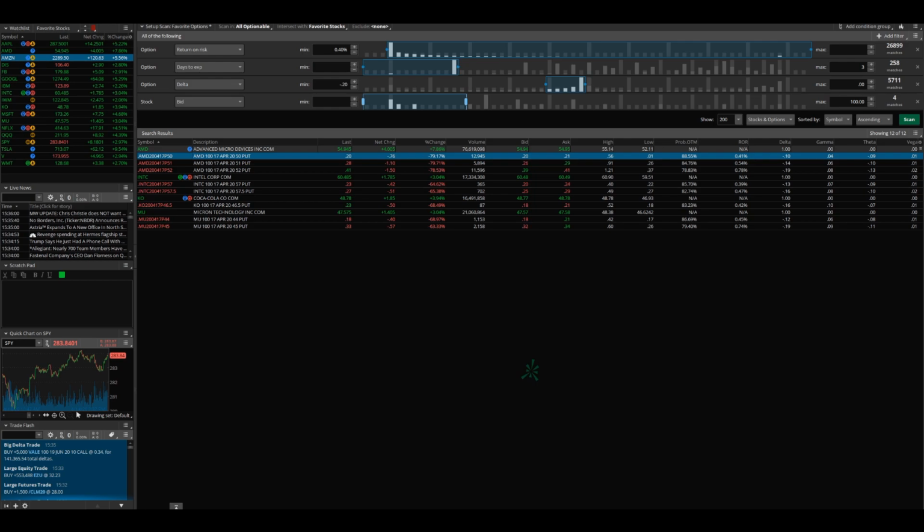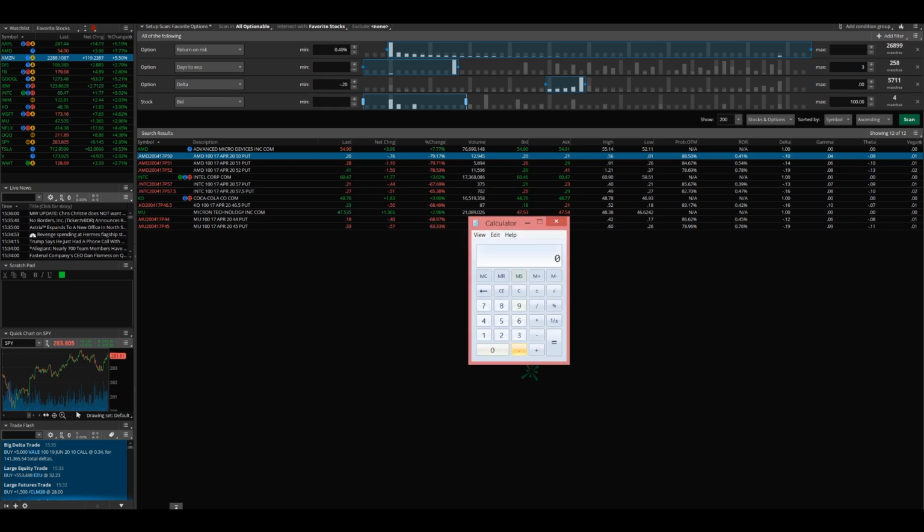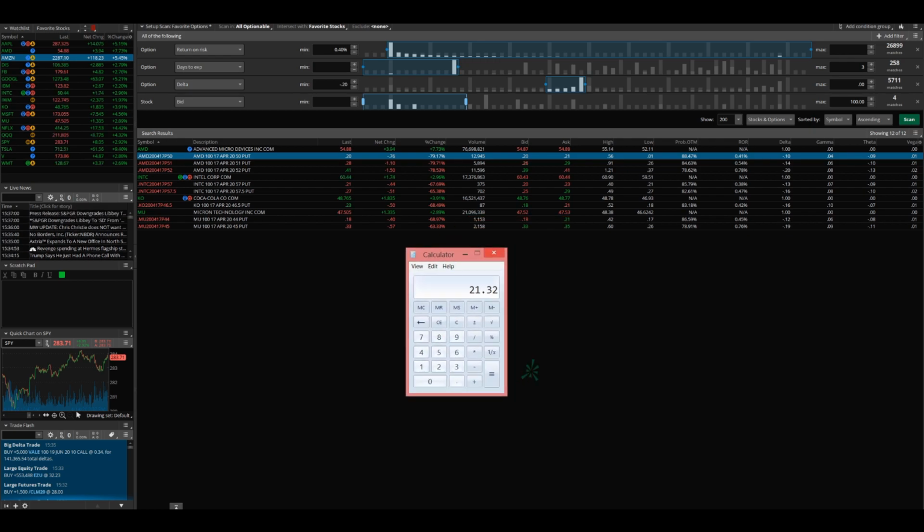Now, that might not seem like a lot of money, but just remember, today's Tuesday, this expires on Friday, and it's almost the end of day Tuesday. So basically we have Wednesday, Thursday, and Friday trading days. So in 3 days, I could make $20 or make 0.41% on my money. Now, if you were to do that, let's say every week consistently, so 0.41% times 52 weeks a year, that's a 21% return on your money. That's way more than any bank account is going to give you.